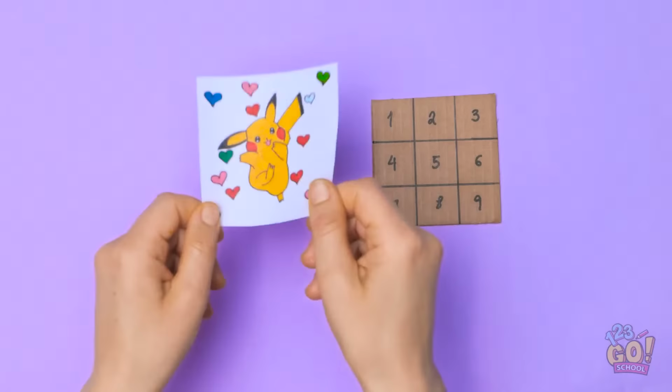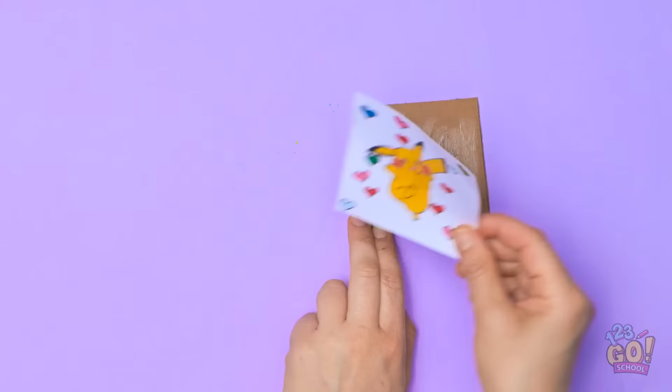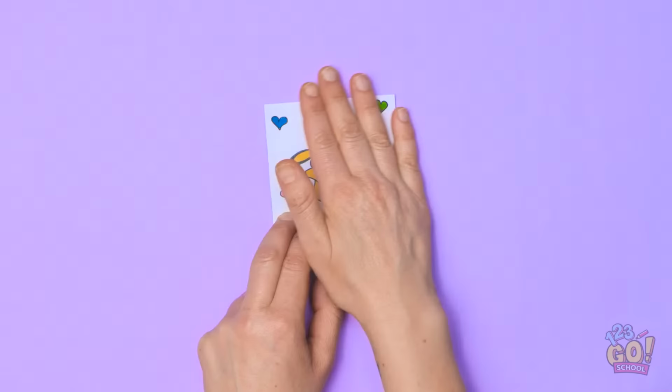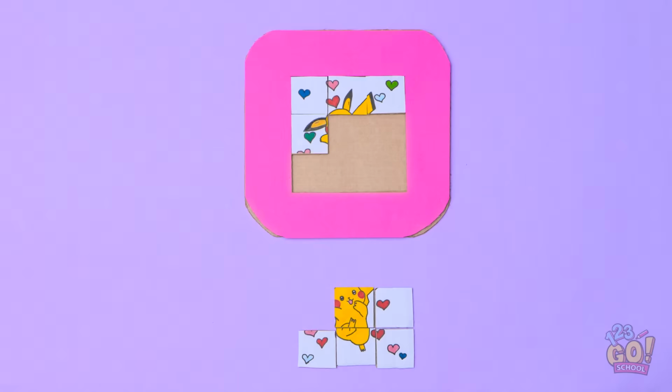Now back to the grid. I'll turn it over. I'll put glue on it. Then I'll stick my drawing to it. I don't want any creases. I can cut it into pieces. Time to put it into the frame. I'll arrange the pieces like this. It'll make a great puzzle! Okay, I think it's ready. Chloe will love it! Oh, I almost forgot. I need to move the pieces.